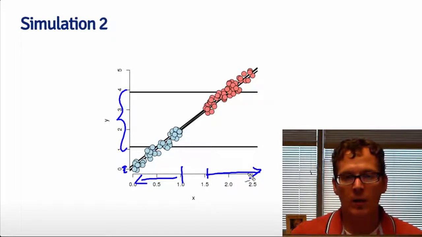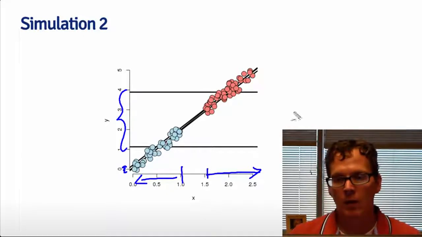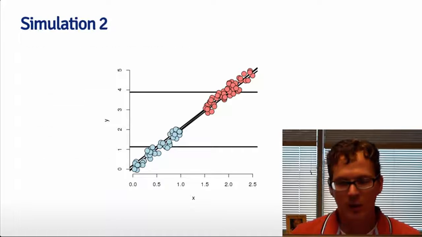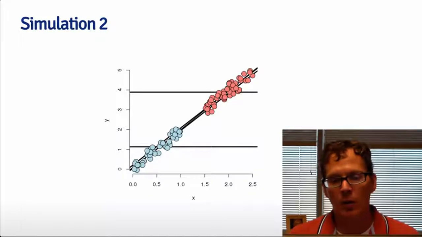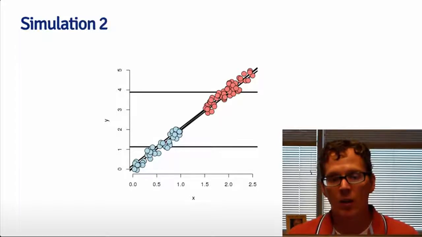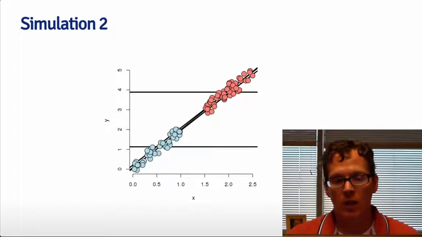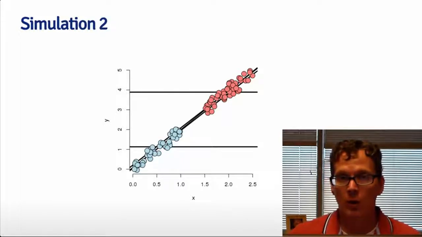This is an example where we had a strong marginal effect when we disregarded X and a very subtle or non-existent effect when we accounted for X. Let's try some different scenarios. Again, this slide just reiterates these points. Oh, and just to go back to this latter point, we have no instances of overlap in the red and blue groups to have direct evidence of what's going on for a specific value of X. There's no value of X we can hold constant and compare red versus blue directly. So this is a bad setting where we're relying very heavily on the model to compare the groups.